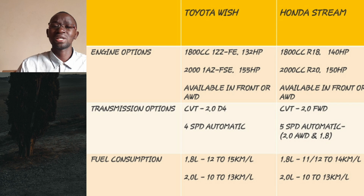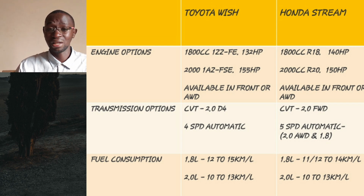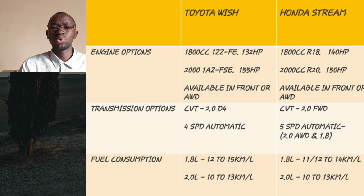This D4 engine did not have such a good reputation when it came to reliability. Why is this so? With these D4 engines, fuel is injected under very high pressure into the combustion chamber itself, as opposed to the VVTi engines whereby fuel is injected into the inlet manifold to mix with the air before entering the combustion chamber. So what happens is that if you are not careful with maintenance, especially in terms of oil changes, air filters, or even using poor quality fuel, this may lead to issues in these D4 engines, especially issues to do with rough idling, sluggishness, among other issues.